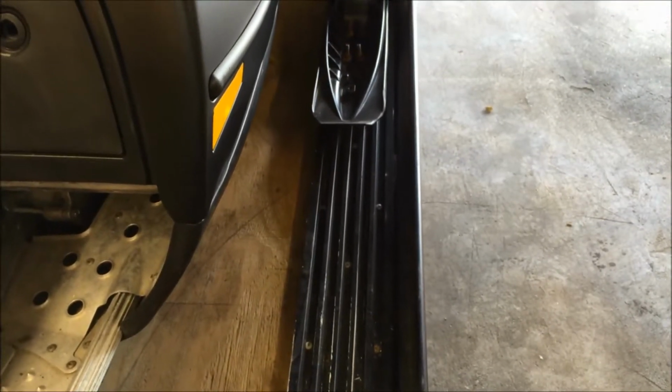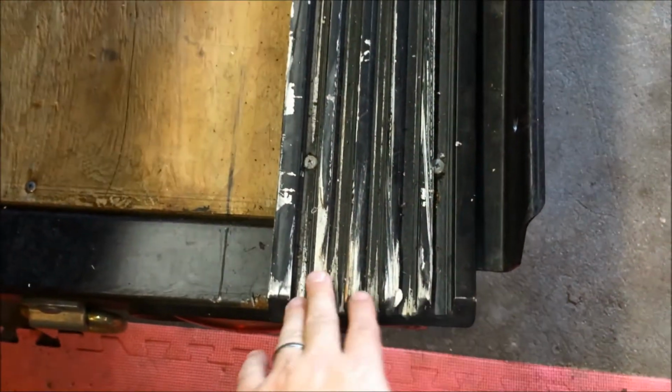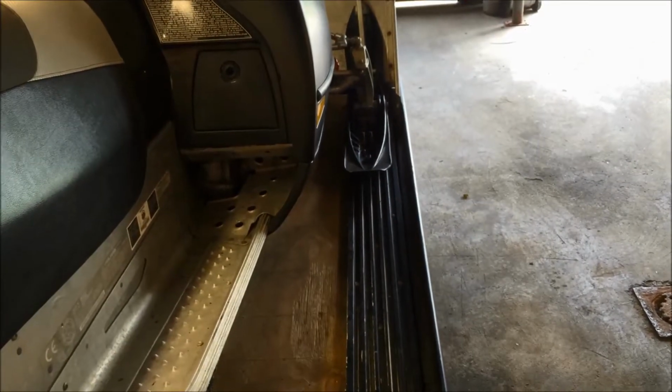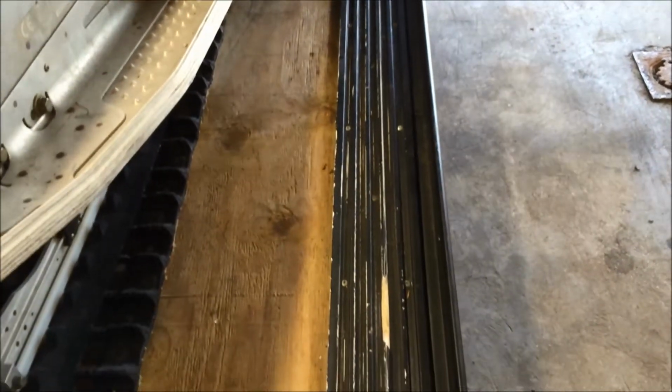So if we look at all the way up towards the front of the trailer, it's pretty good. And if we go down, you can see some minimal scratching on it. And then first thing you're gonna see is I took a chunk out right there, and then we go all the way down to the leading edge, and there is some wear down here. But if you look overall, considering the amount of times the sled has gone up and down the trailer, honestly, I think it's in pretty good shape. So we'll go take a look at the other side.